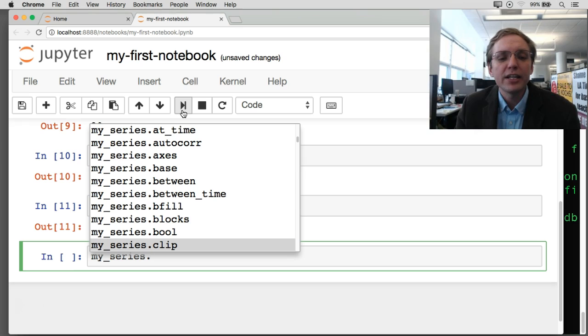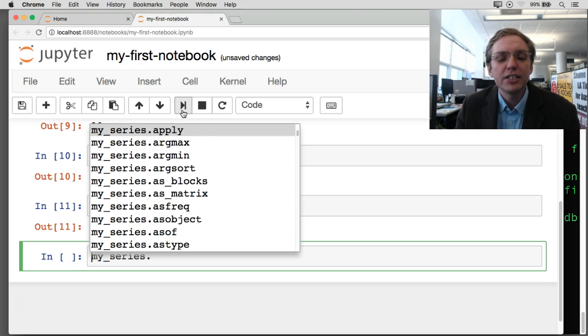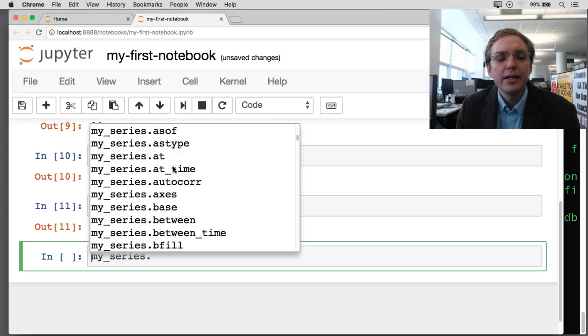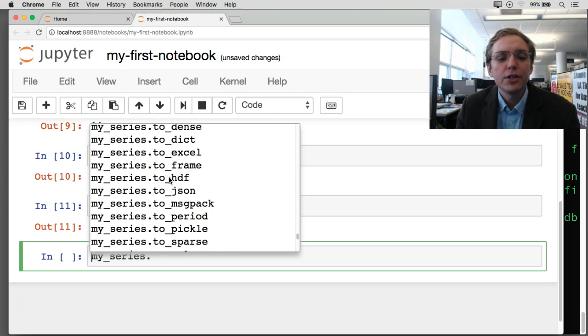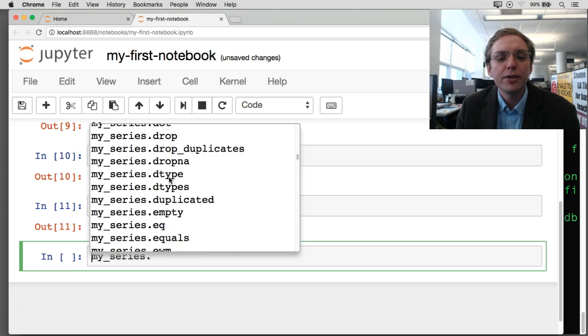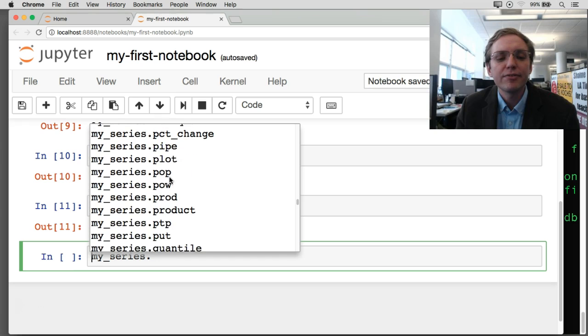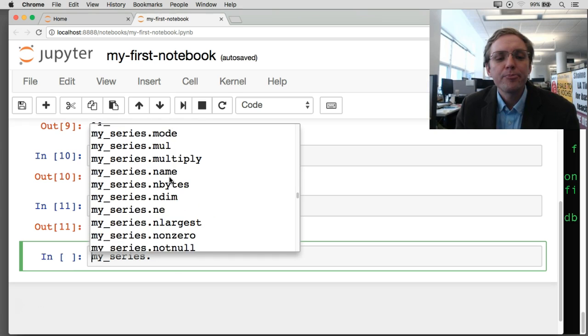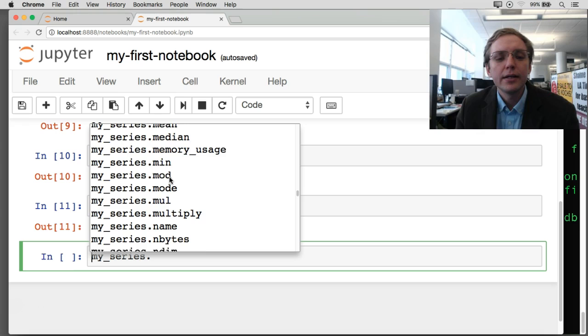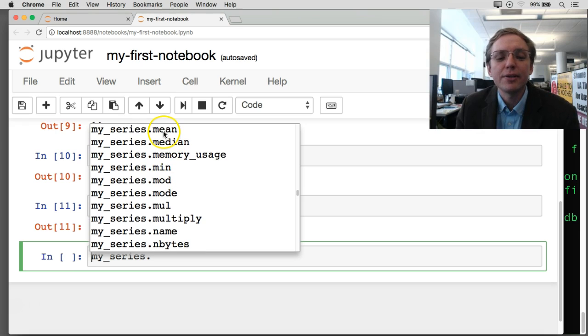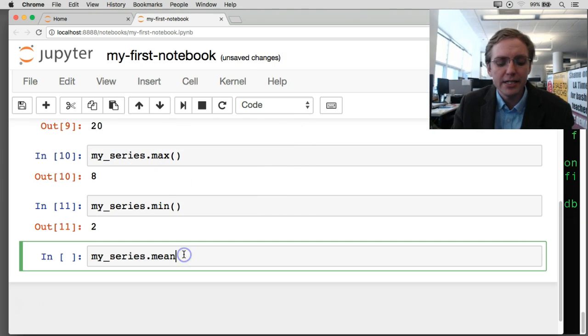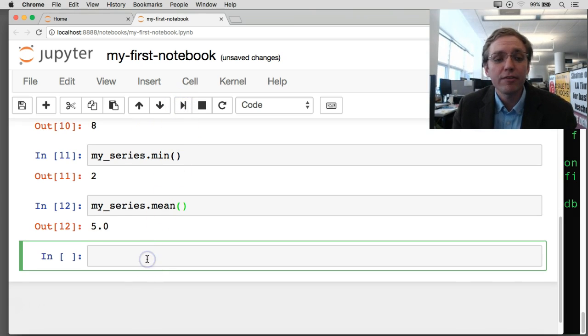Let's see, if I wanted an average of the numbers, is average in this list if I scroll up and down it? I can see that it isn't. There's no average. But hey, sometimes people call the average the mean, right? Let's look if that's there. And there it is. I can see in here there's a mean, a median, and a mode, which are basic statistics I bet you've learned at some point. So I just click on mean, run, add the 2 parentheses, run it. We then get the average of our values, 5.